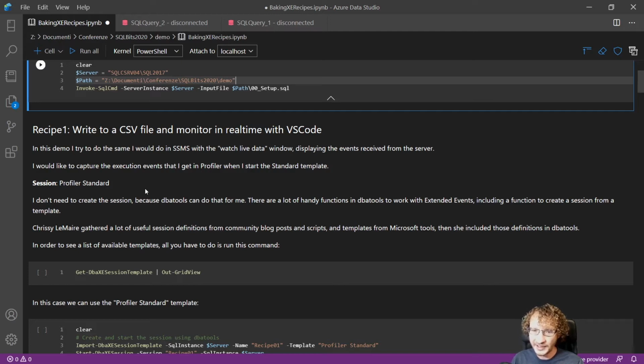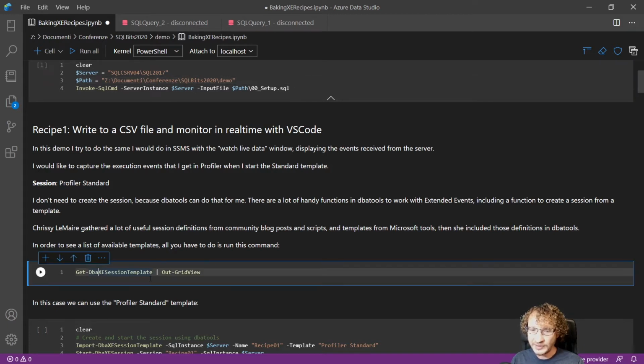XC Smart Target. In order to start my first session, I will use dbatools that contains the definition for many templates that were introduced in dbatools by Chrissy LeMaire. And she coded a lot of extended events functions in dbatools.